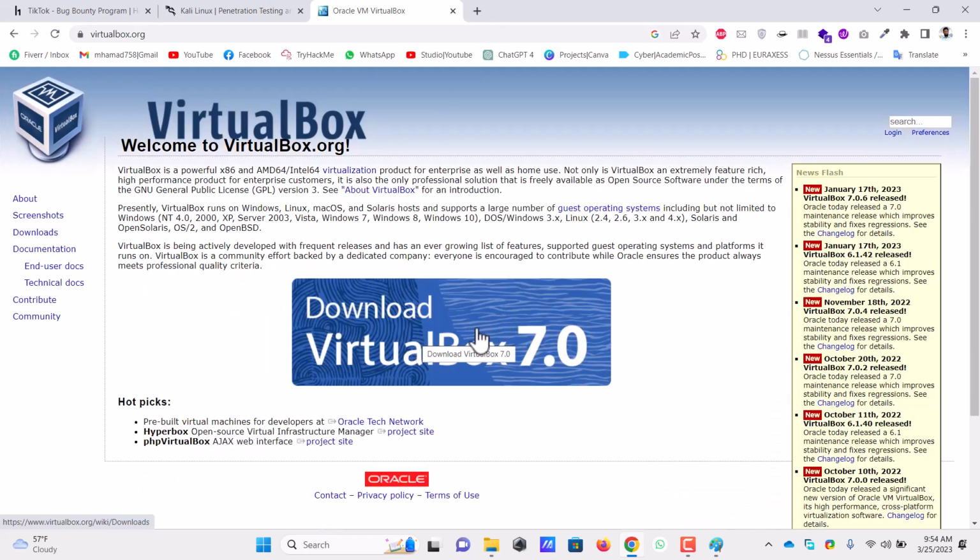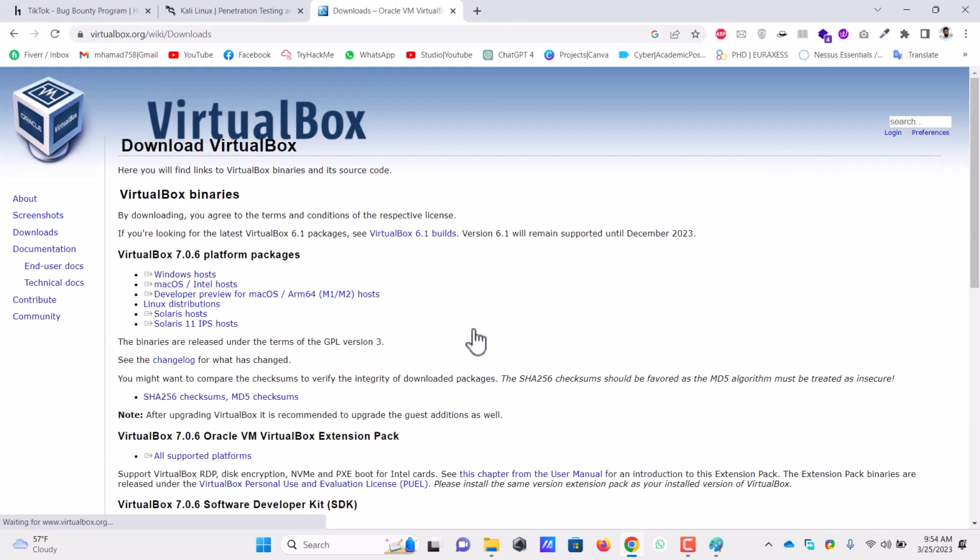You need to click over here, whichever host operating system you have. I have Windows, so I will click on Windows. Based on which base operating system you have on your system, you choose that platform.